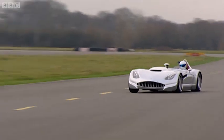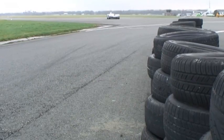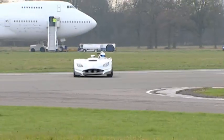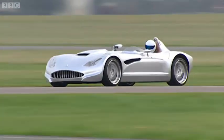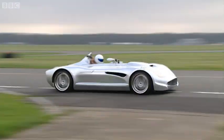Down to Hammerhead now. Hard on the brakes. Turns it in — it seems to scrub off quite a bit of speed there. But then he's right back on it, kicking the tail out on the exit. Here he goes through the follow-through. Just two corners left, going into the penultimate corner. Very smooth. Just Gambon left — very composed into there, just a little flick of opposite lock and across the line.